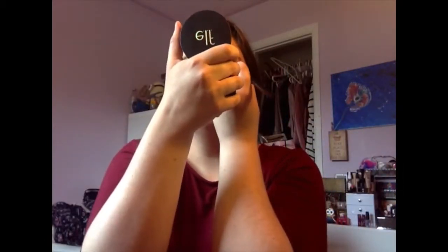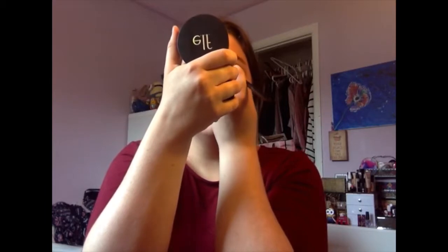Better with eyeliner, you might be able to see. I smudged a lot of it on my lid, and I have to cover it back up. Alright, this eyeliner is really nice and creamy. You can't see this at all, the lighting is so bad. I'm going to clean it up a little bit, and I'm going to do the other eye off camera. So I'll be back with the mascara after I finish all that.